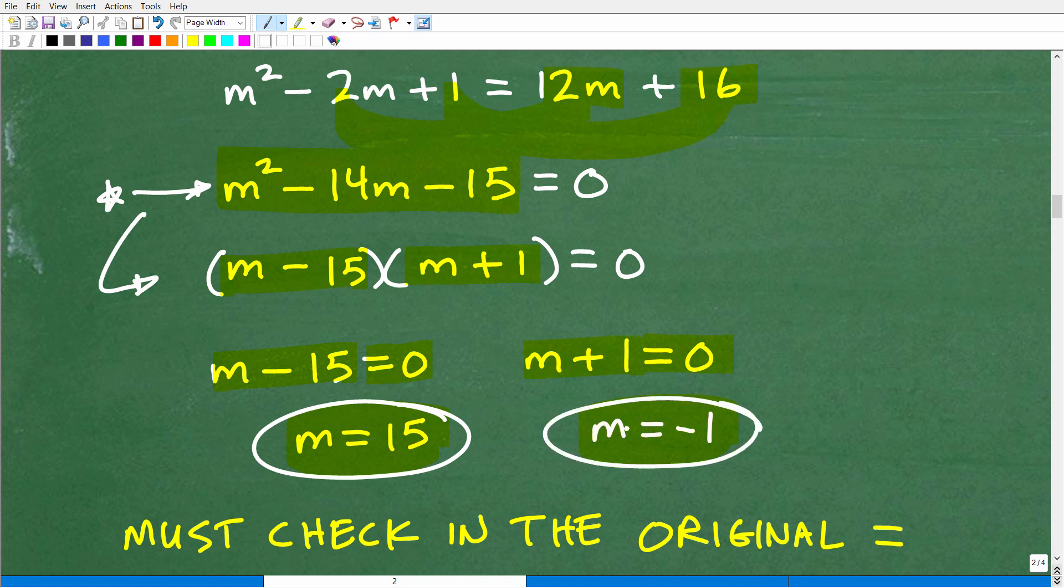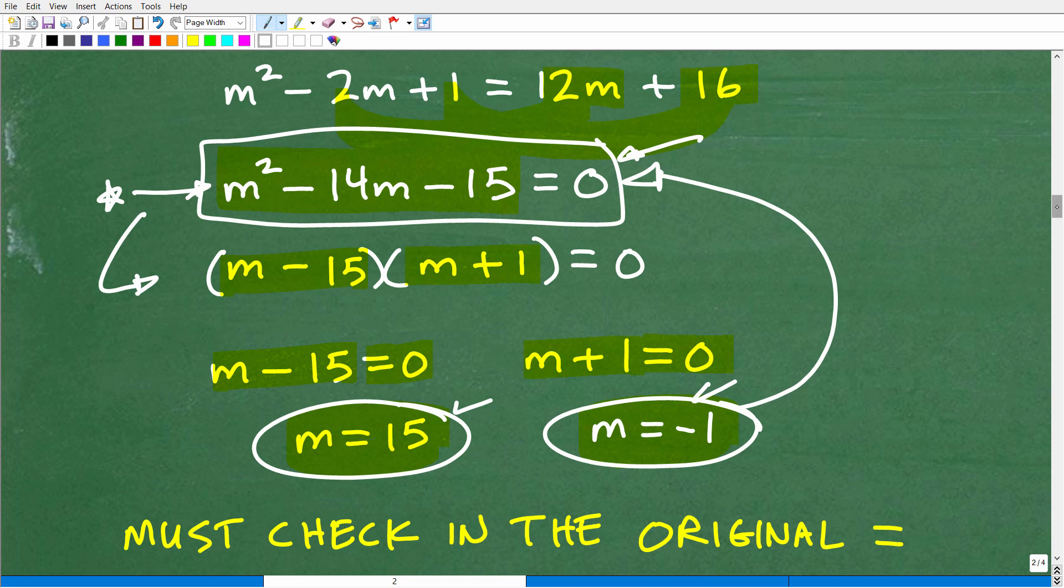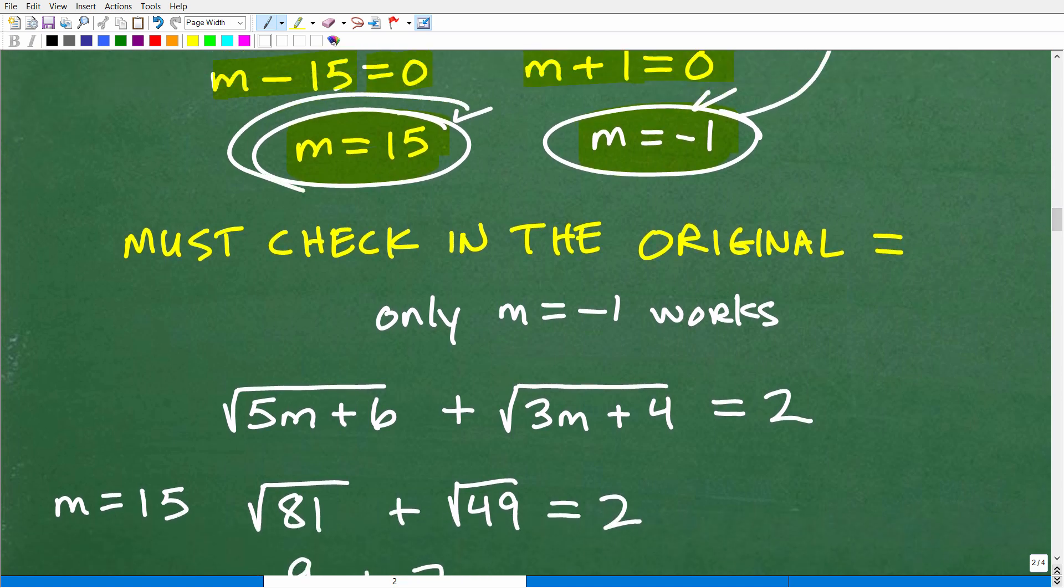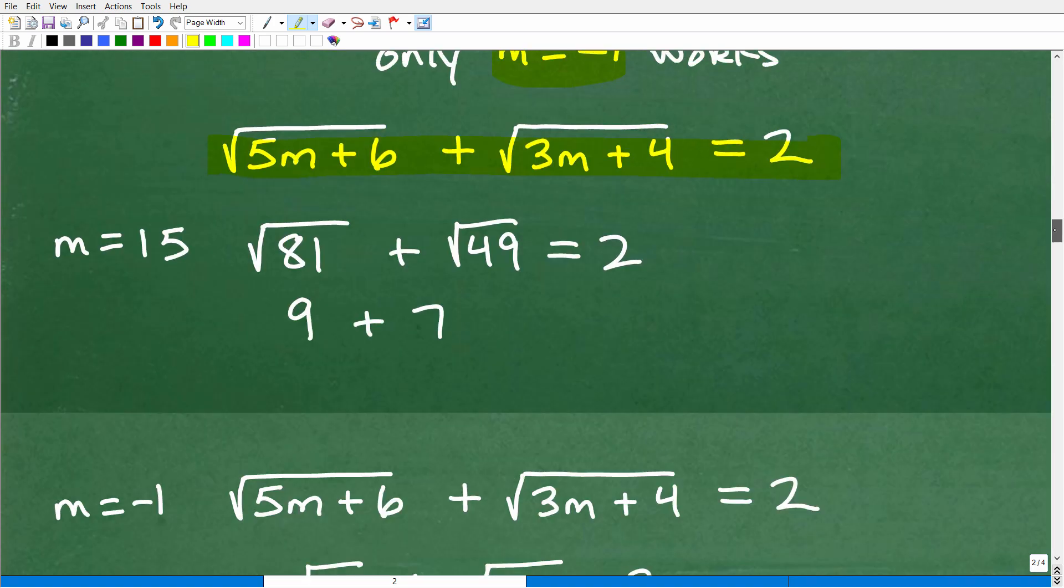Now, these two solutions are the solutions to this quadratic equation. So these solutions are, in fact, the answers to this problem. However, these are only potential solutions in the original equation. So this is why I'm saying you must check these answers into the original equation. And when we do that, we're going to see that only m is equal to negative 1 works. So here is the original equation. These right here, we may have, both might work, but one or both might be extraneous. In this case, 15 is extraneous.